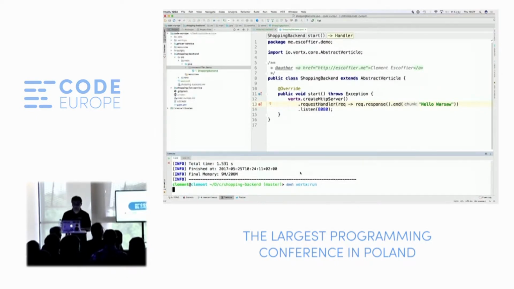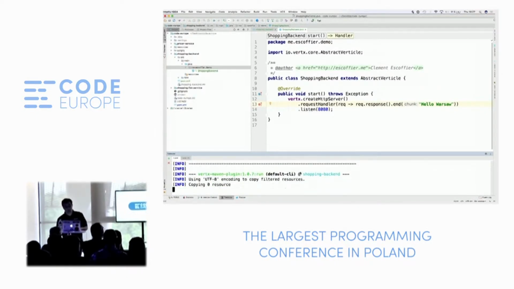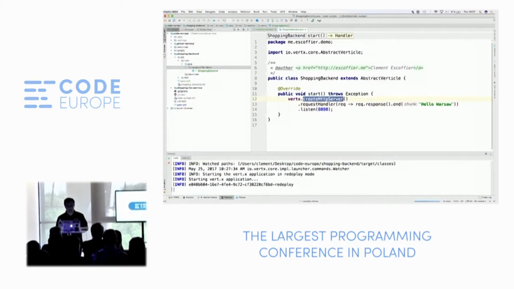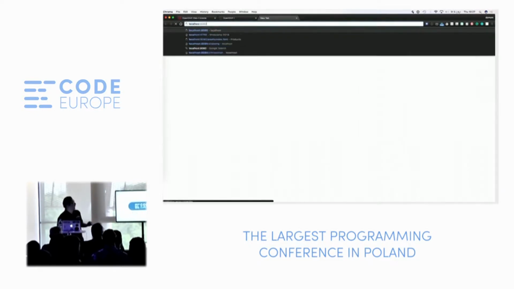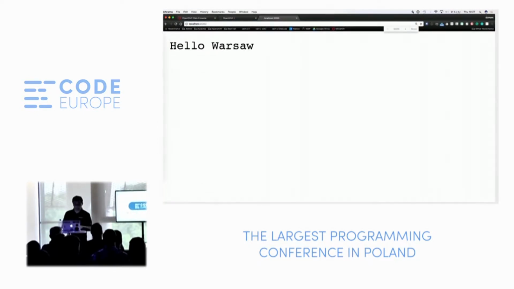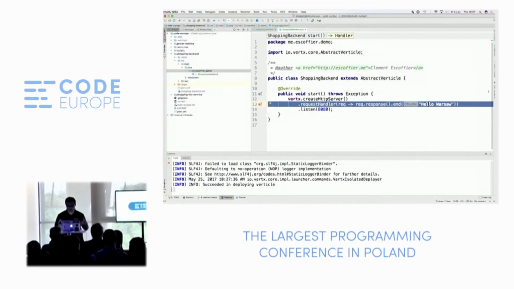So what I've written here is that I'm just creating an HTTP server, and every time I have a request, I'm going to write as a response, hello Vert.x. Kind of simple, right? So let's see that. Here is what we have, and every time I'm refreshing, I always have the same thing. So nice, but not that interesting. And we start seeing a bit the reactive thing in the sense that I'm listening for requests, and every time I have a request, I react and write the response.